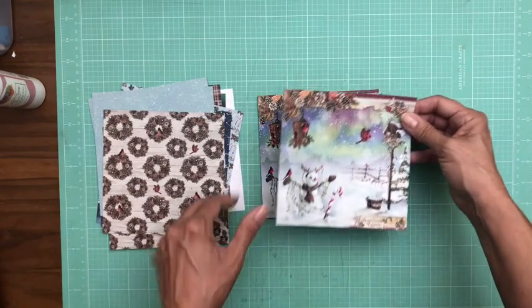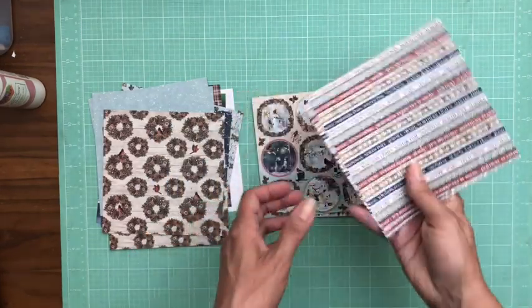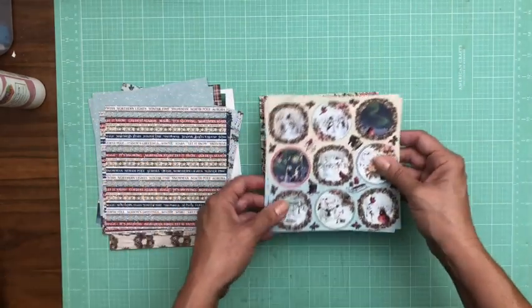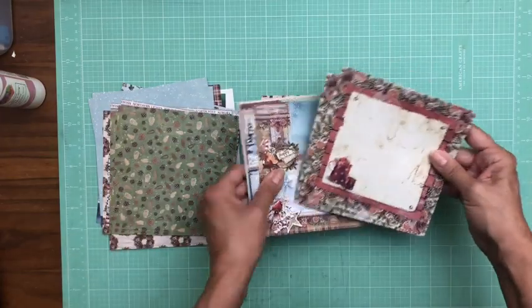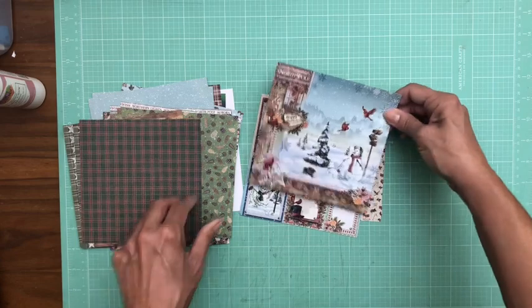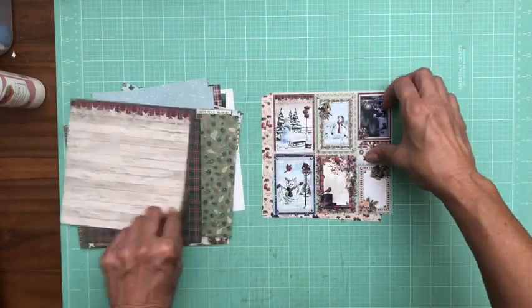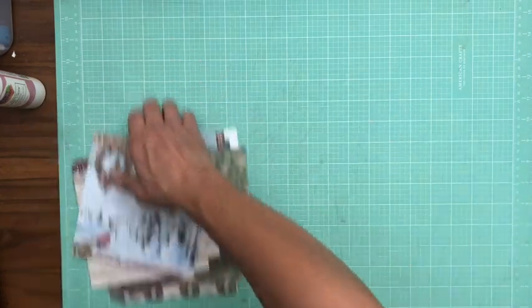I like having 2 of each. I can't deal with just 1 of each. I have to have 2 of each. I wish their 12 by 12 came with 2 of each, but I always wind up just getting 2 packs. Okay. Very cute. Okay, and this is the last one. So that is it for Northern Lights.